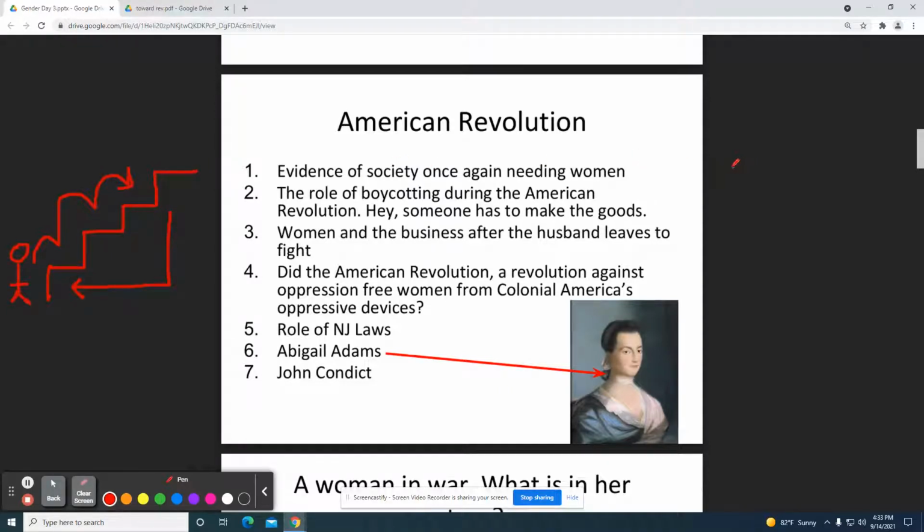A good example of this would be World War One. During World War One, women were making the weapons that were needed to fight the war. And then at the end of the war, those jobs were stripped from women, using the argument that men needed jobs so that they could provide for their family. That's what I mean here when society needs women.